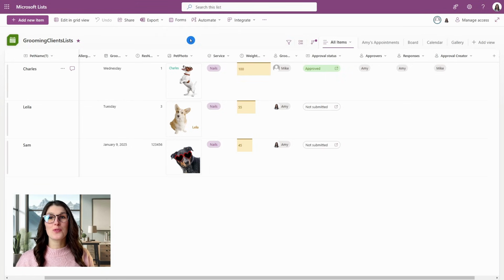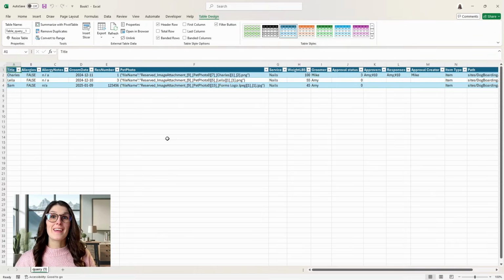Next, we are going to move on to exporting our list. So from this export icon, we have some different options here. The most common one would be in Excel. And then even further would be to Power BI, which is a whole other app, but is a very powerful tool if your organization does use it. Exporting your list into an Excel file is a great option, especially if you want to share your list information without granting permissions to that list.